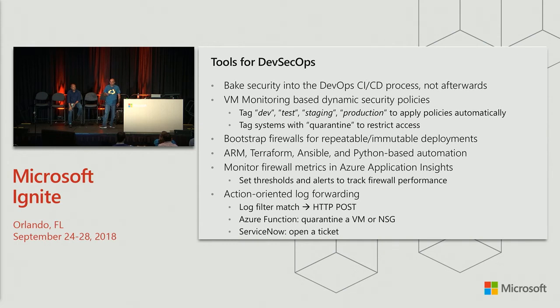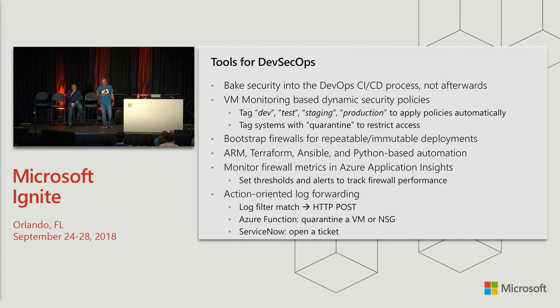We natively publish firewall metrics into Application Insights. So use Application Insights to gain visibility into: is my firewall being overloaded? Is it doing way too much work than is necessary? If so, A, it might be a problem, or B, it may be like, hey, you know what, that's great. My application is getting a lot of traffic, so I need to automatically scale. So you can set up auto scaling based on Application Insights.